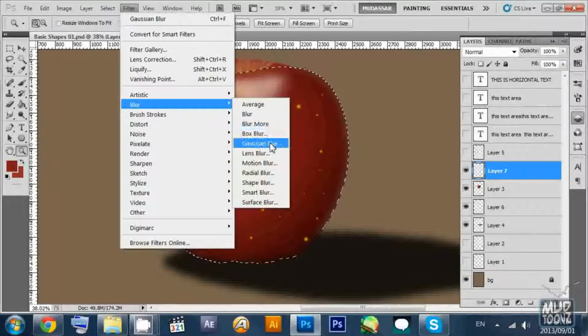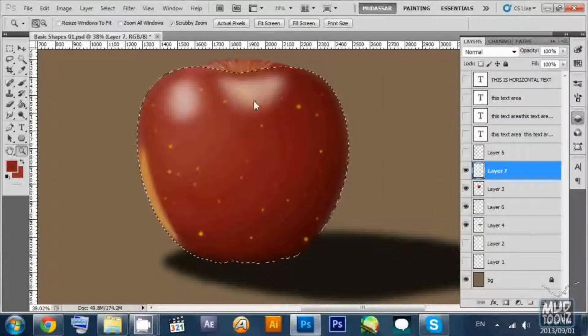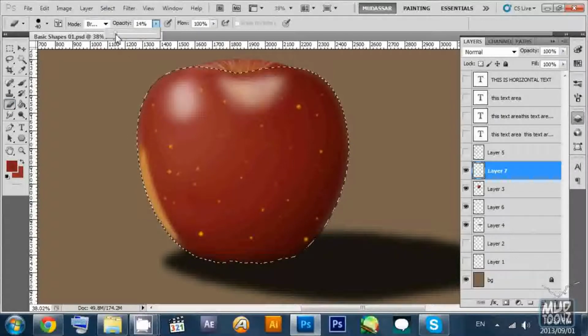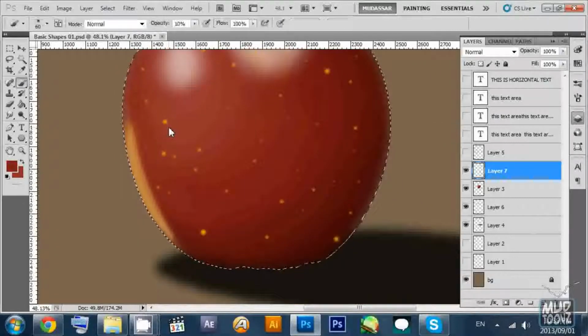So we are still not done, although we might add a Gaussian blur to the spotted area, or the layer in which we added the spots and the highlights, and also use the eraser tool, take the opacity down slightly to 10 so that you can erase some of this yellow.